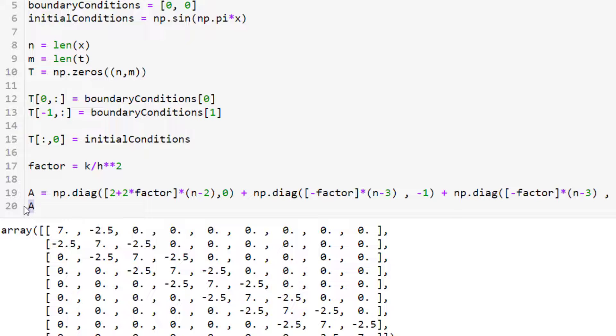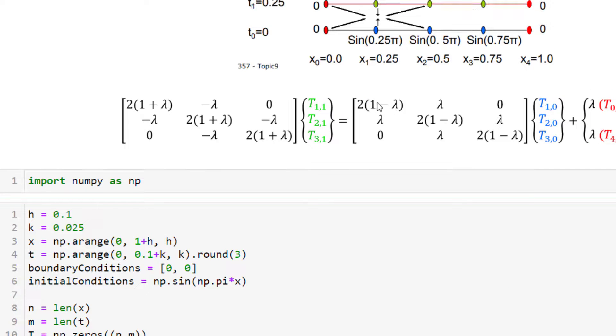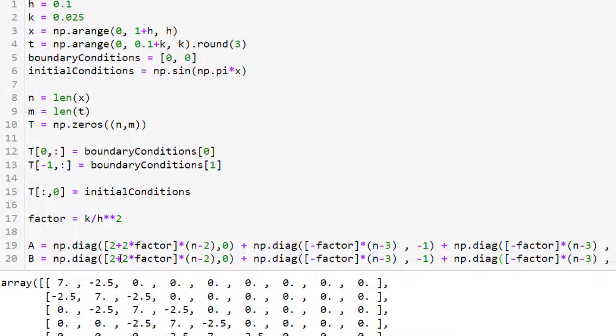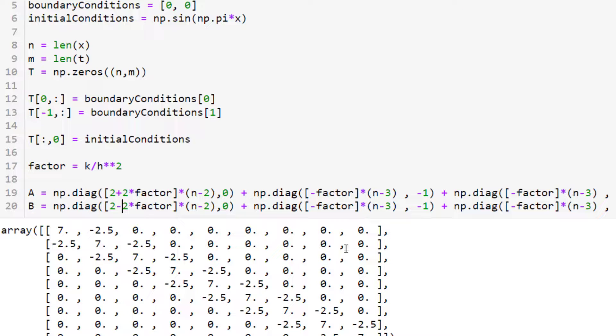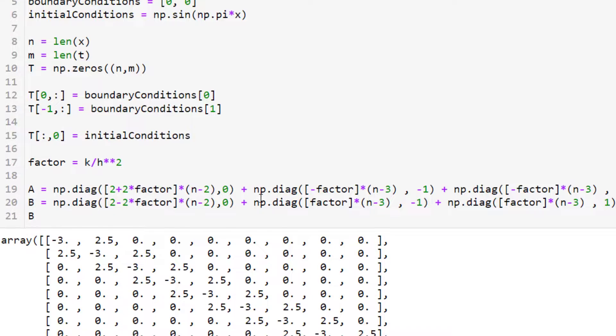Now you have to create the same matrix on the other side. Same technique. So I'll just call that matrix D. And it's pretty much the same command as this one, because it's a tri-diagonal matrix. You have three diagonals. So let's make it here. And 2, 1 minus lambda. So 2 minus 2 lambda. Probably the factor. The sign over here changes. The sign here changes as well. Positive. Positive. Everything else remains the same. Confirm it.